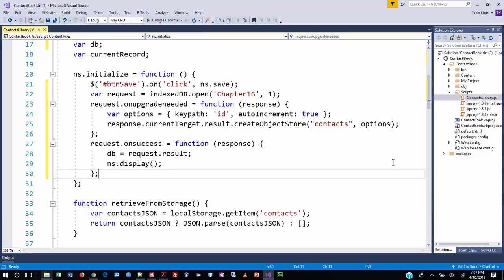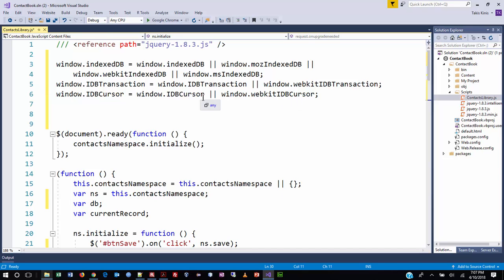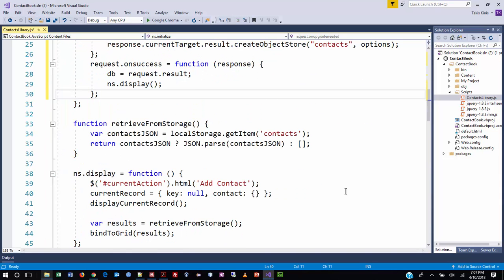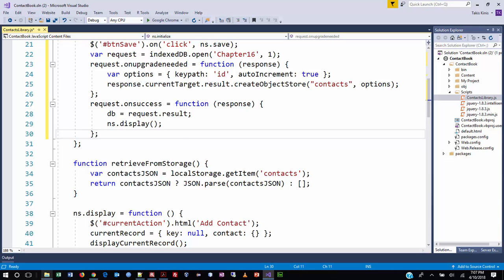Now, the thing that's kind of interesting here is I want you to notice the use of keywords that are built into JavaScript that directly allow us to interface with the IndexedDB. And part of that's basically initialized up here. And then really the process now is we're changing from the local storage approach to working with the database approach. And they're just showing you the code that it takes to do that.